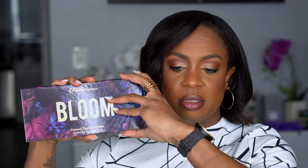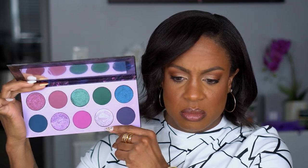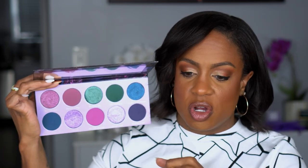This is the Clarity Cosmetics Bloom palette — she is so pretty. It says it's a pressed pigment palette with some big old pans, and I know I'm never going to use all of it. But I just thought the color story was gorgeous. I feel like there's at least one duo-chrome or multi-chrome in there. I just thought this color story was really pretty — different in terms of seeing it all together in one palette. I want it all in one place.